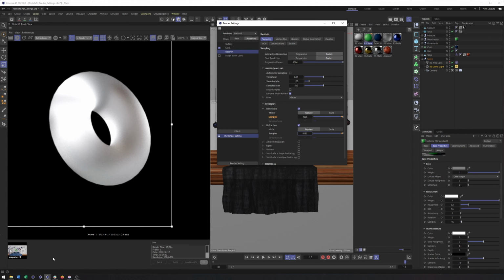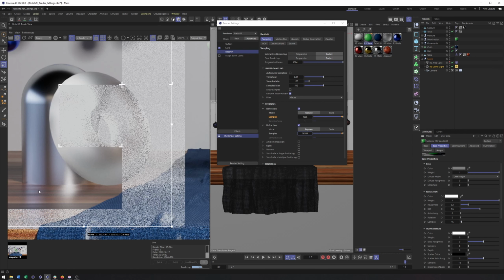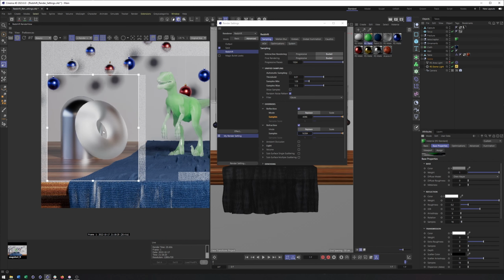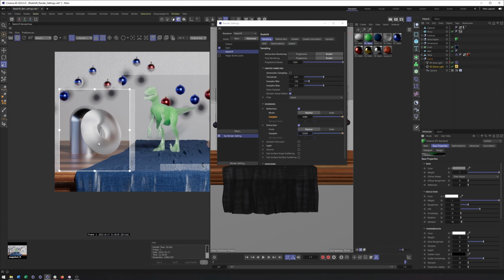And just for fun, I'll turn this up one more time to see how far we can push this. And like I said, worst case scenario is what we're seeing here in our AOV. I'm not sure I would actually want to go this high for a final render, but ultimately it comes down to what I'm seeing in my beauty pass. And so that looks pretty good. Maybe still a bit noisy. I am 250% zoomed in. So if I zoom out, it looks pretty good. So I'm relatively happy with that.